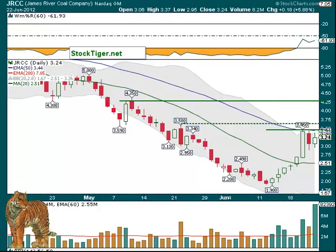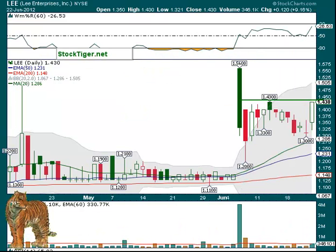LEE is next up — this one has really low volume, but it's an interesting-looking chart. Be aware of that low volume; it was 340 shares, and sometimes it's a lot less than that. But a break over that $1.43 area could be interesting percentage-wise. If it got going, maybe it could get up to $1.57. Of course it could fail right there as well — and that's the whole point: if it breaks over, people want to jump on board because it did not fail. Hopefully that's the psychology behind it.